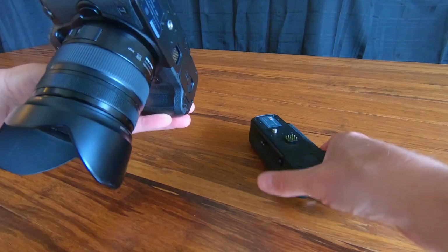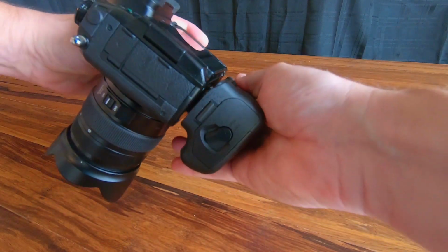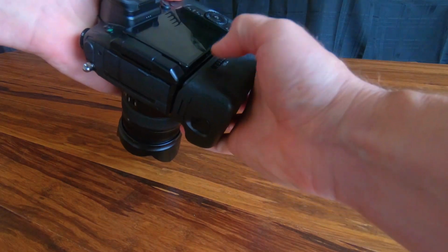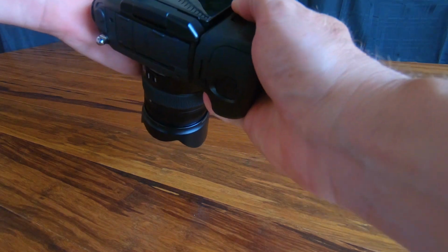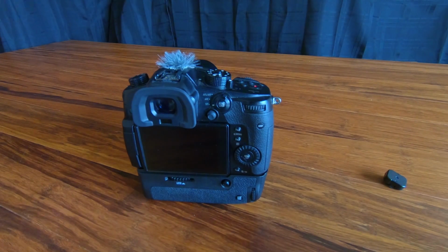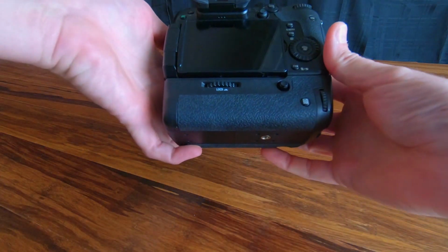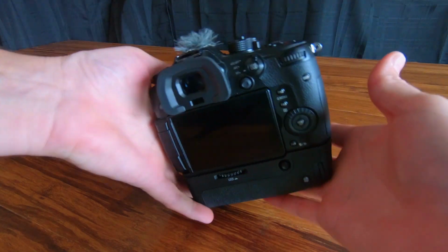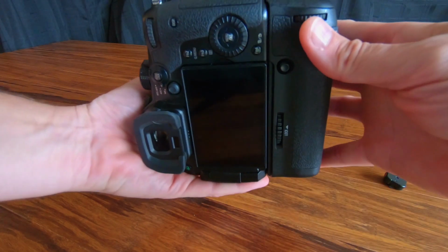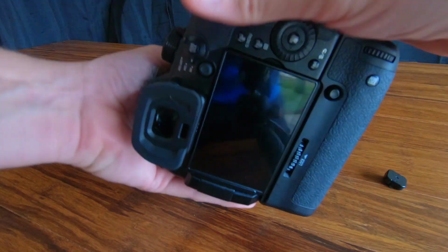Now the way this goes on is really quite simple. You just attach it on here, screw this in, and it's locked in and ready to go. So why is this nice? Well, for multiple reasons. Number one, if you do any photo shoots where you're shooting landscape and portrait, you have your controls here to shoot portrait or shoot landscape.